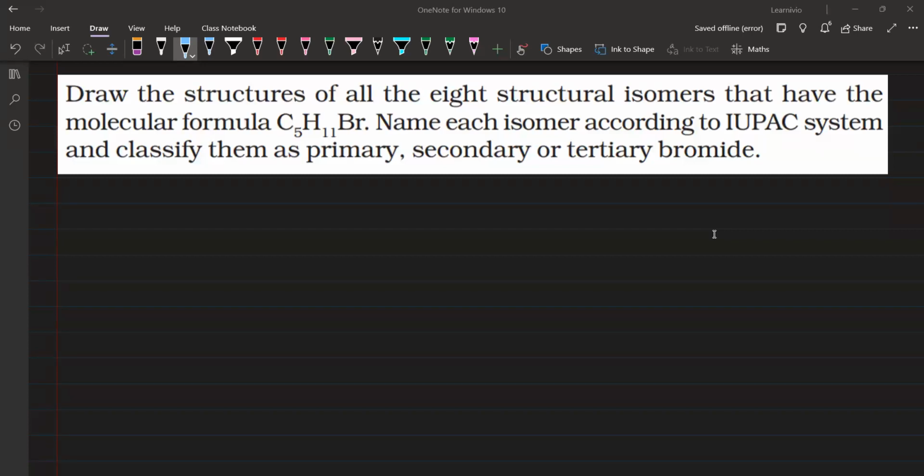What you will do is make the 8 isomers, and if you cannot make 8 isomers, once you're like okay fine, I cannot make any more isomers, you click a photo and send it to me. You made the first isomer N-pentyl, and then you made the other, and then the other, different types. You have to include both of them, the chain ones as well as the position isomers, right? Br you will put in the first position, second position, third position, like this. So you have to do all the 8. Once you are like, okay fine, I cannot think of any more isomers, you click a photo and then send it to me. Then you will start working on the nomenclature. Make sense, Rishit and Harsha?